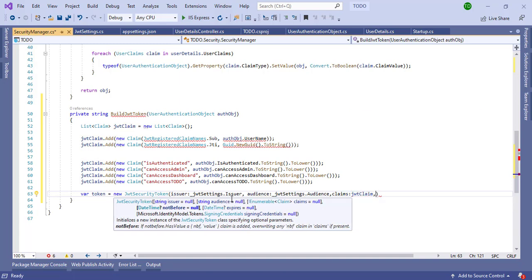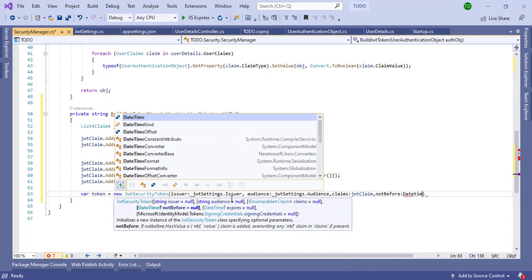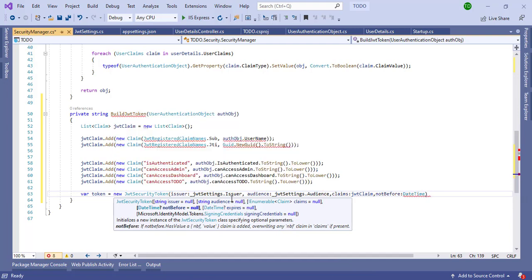Next, we can see we have to define not before. We can give the time for now, DateTime.UtcNow, and next we have expiry. So we need to define the expiration time, and that is also in our settings object.